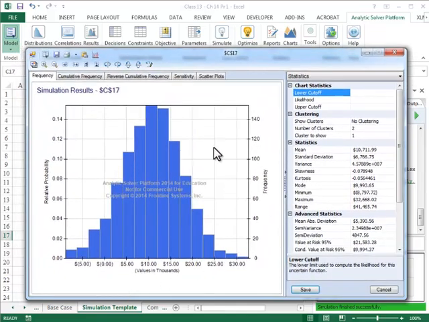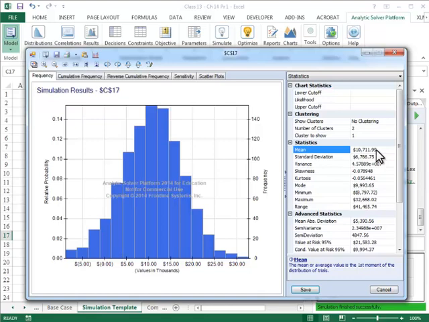So this is my profit in thousands. As you can see, most of the time my profit is more than 0, so I have a positive profit most of the time. And if you want to know more statistics about this, you can look at the values here.